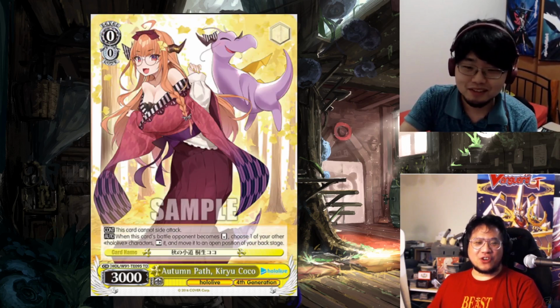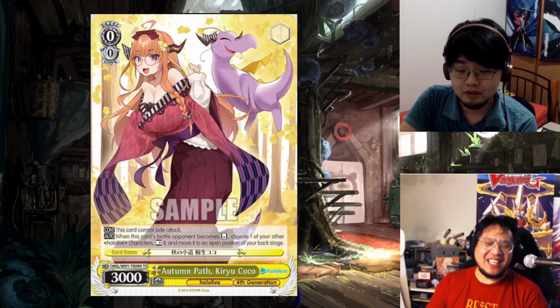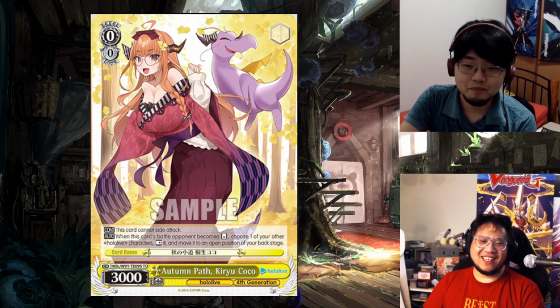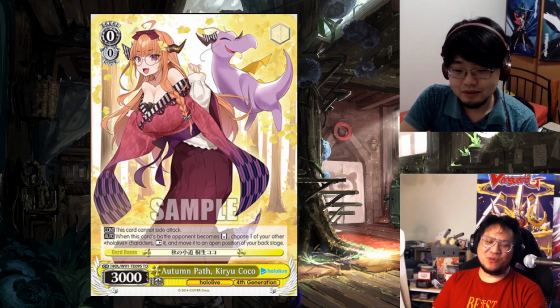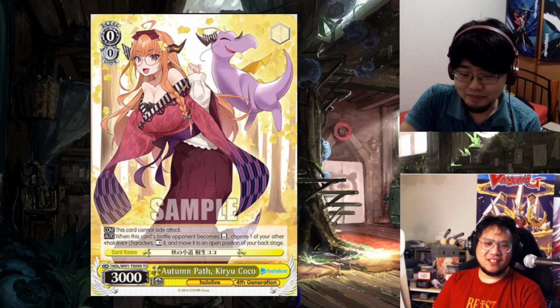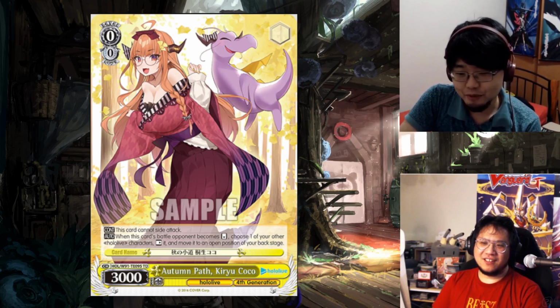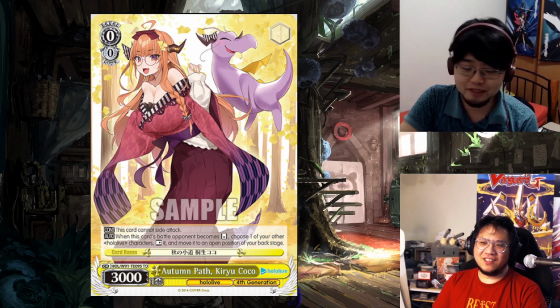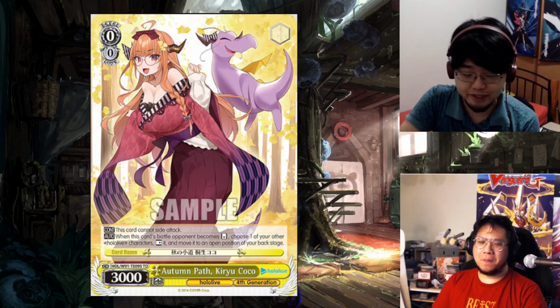Yeah. Next, we've got this Coco. This is what they call a clean cut, right, Ken? Yeah. Commonly referred to as clean cut. Do you want to explain a bit why it's good? So it's a bit unintuitive, but in this game, you can rest characters which are reversed, which means that it would have been sent to the waiting room at the beginning of the encore step normally, but by doing that, you save it from going to the waiting room. And then on top of that, you can move it to the back row.